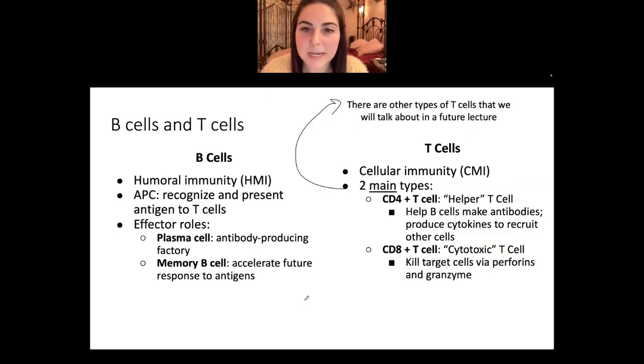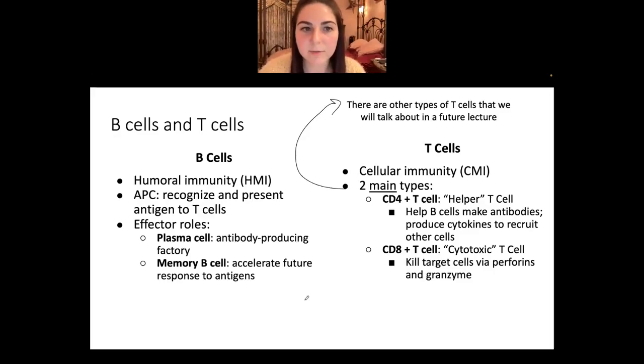Okay. So B cells, these are kind of like the snapshots of the difference between B cells and T cells. Both of these are lymphocytes, right? We talked about lymphocytes yesterday. They're both types of lymphocytes, and if you looked on a blood smear, you'd be like, oh yeah, that's a lymphocyte, but you can't tell just by looking at it if it's a B cell or a T cell. They look exactly the same on blood smears.